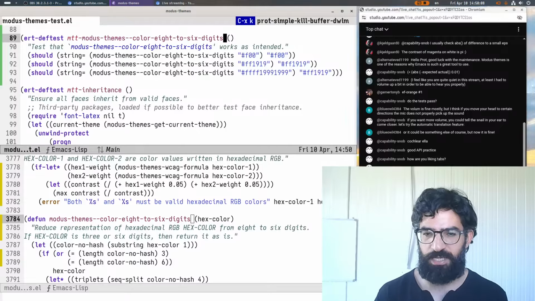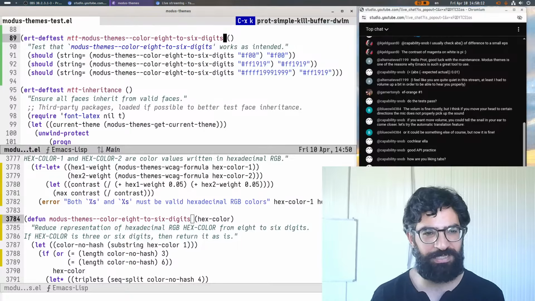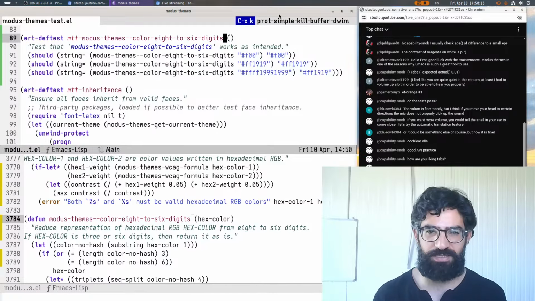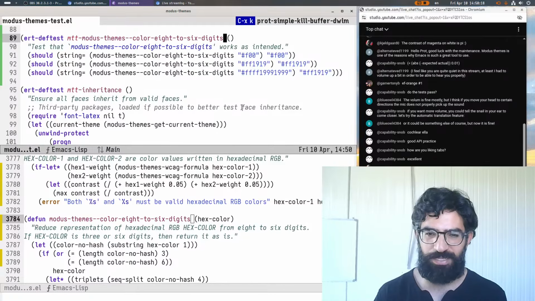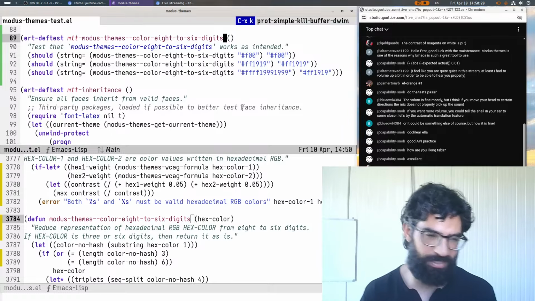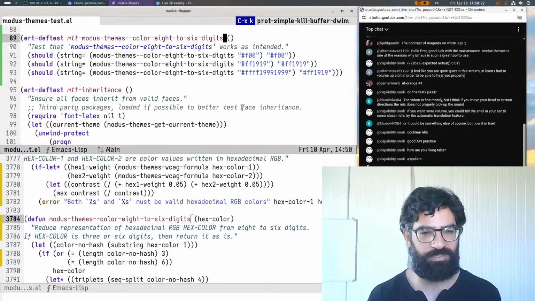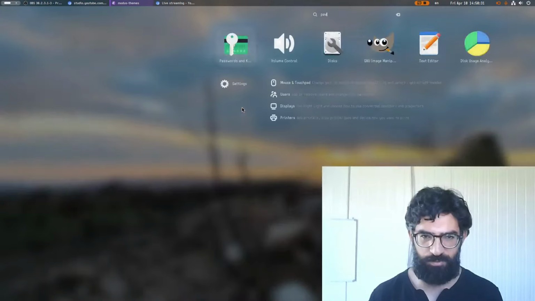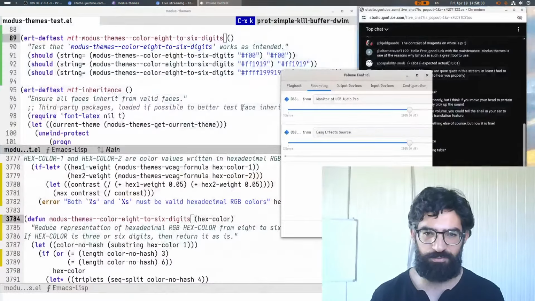How are you liking tabs? I don't. I find it too busy and I don't like them at all. Also, the fact that this is here, it's already bothering me, but I will leave it for this stream. And next stream, I will bring it down to the mode line. I prefer it there because then I actually don't see it. So there is that. Okay, let me actually do something with the volume control.